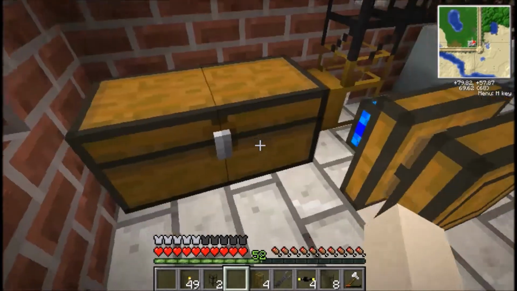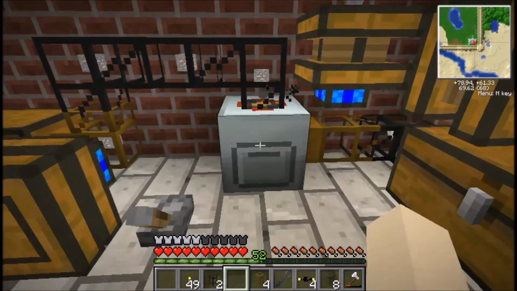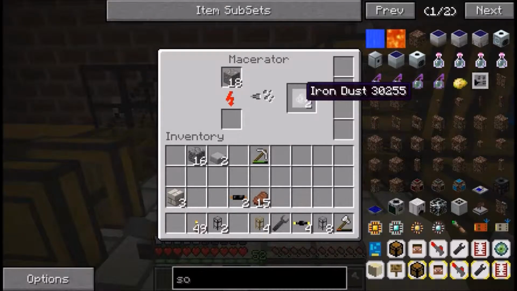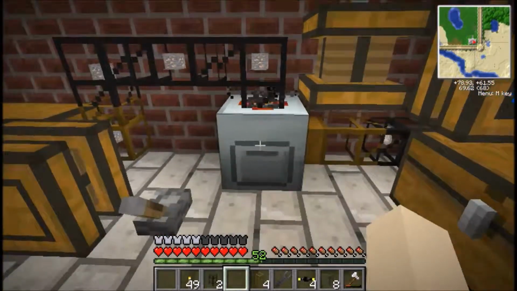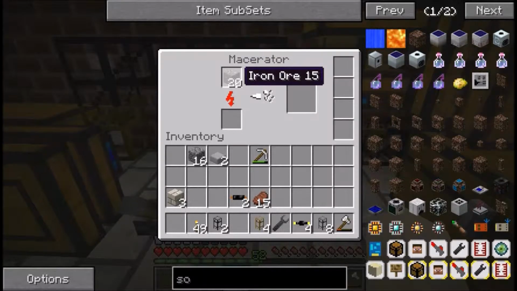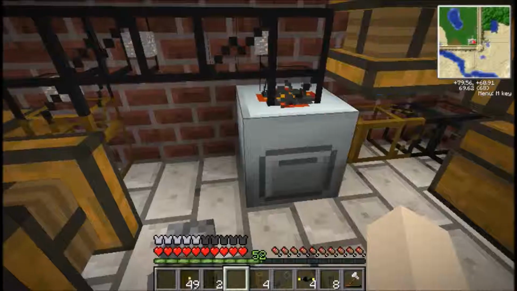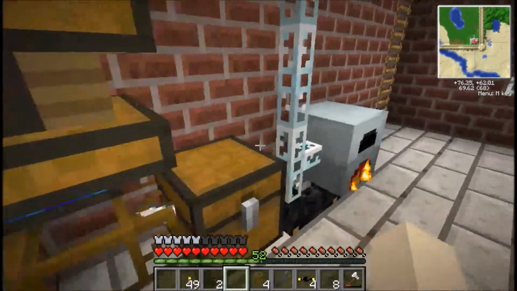It doesn't matter which direction you pump out of the chest. It does matter which way you pump out of the machines though. So always remember that right is out for these machines. If you pump out to the right, it will remove whatever's produced. The top is whatever product you're wanting to use in it. So in this machine, ore's being used up to make dust, and in this one the dust is being made into iron. That's pretty much it.